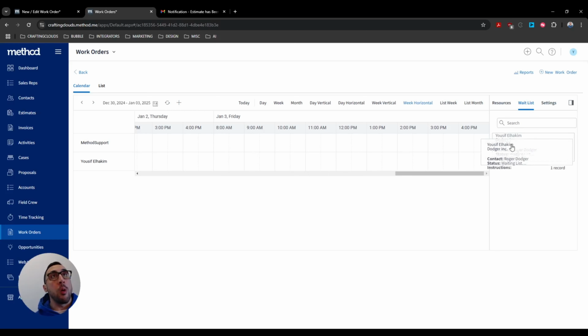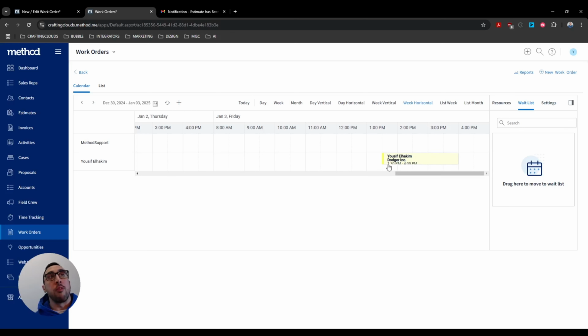So in here, I can go ahead and I can drag and drop this work order for my field crew tech and plug it into the right part of the calendar to schedule Yusuf out, right? So I can go ahead and I can put, okay, I want to schedule Yusuf out for 1:30 on Friday, January the 3rd. As you can see, it defaults to just a half an hour duration. That was done intentionally, just in case you want to maximize your screen real estate for scheduling. But you can go ahead and you can expand this to what you see fit.